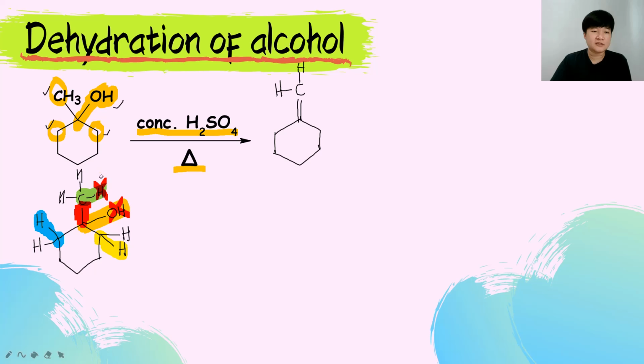Okay, let's try removing from the second carbon that you can. So let's try removing the hydrogen in the blue color. So your neighboring carbon that you want to remove from is this. Remove the hydrogen over here. So the new double bond will be formed between these 2 carbons. Right? Agree? Because that is the carbon that removed the OH. That is the carbon that removed the H now.